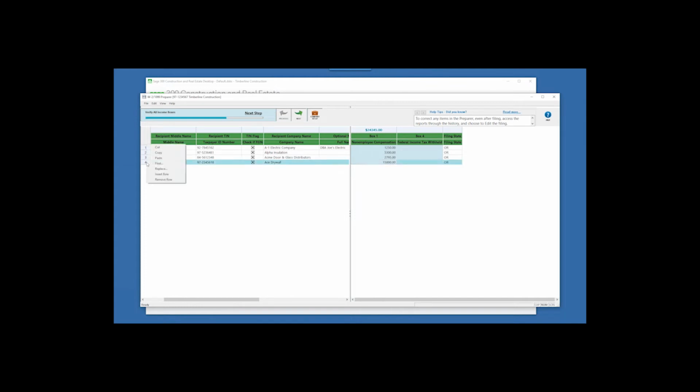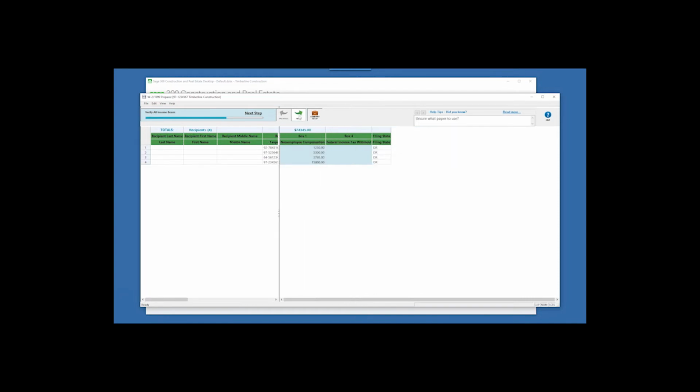Another thing I can do, by the way, if I need to, is insert a row or multiple rows and add somebody on the fly for a 1099. Now, that's a handy feature, and most people don't know that it's there. I can also remove rows if I need to. Like, oh, wait a minute, I forgot to deselect them. That's not really true. I can delete a row by right-clicking on the row number on the side and insert or delete rows from here. So that's a handy feature that they've included there, and a lot of people don't know that's there.